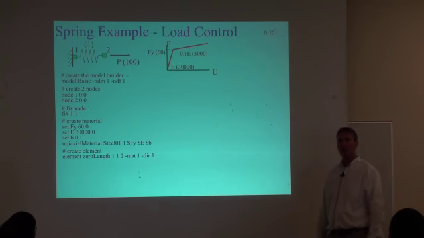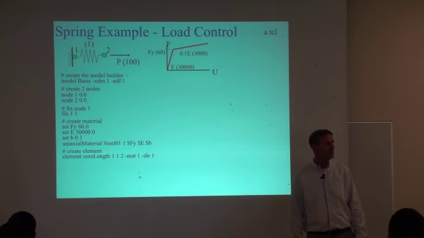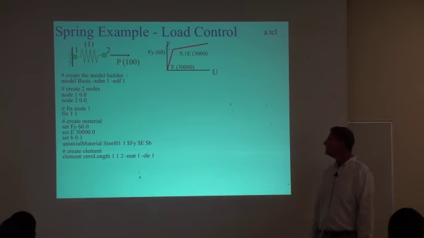After we create the material, now we create an element. Zero-length element, tag is 1. It's going to go between nodes 1 and 2. It's going to take material 1, and material 1 is going to act in the x direction, the 1 direction. A zero-length element can have multiple dimensions, but for our example, this is all we want: material 1 acting in the x direction.